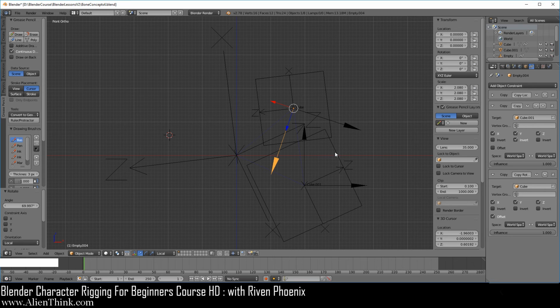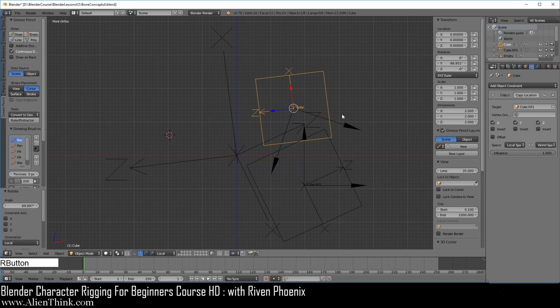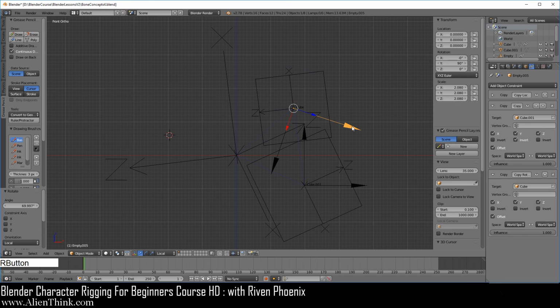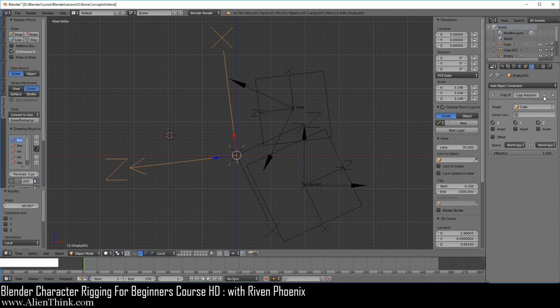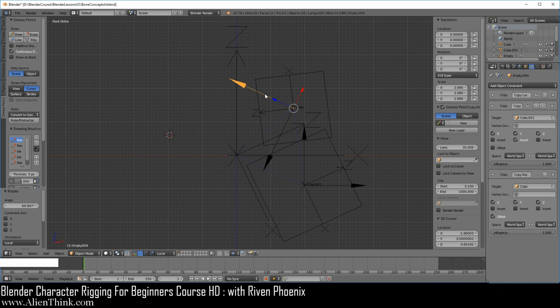Now here's the thing: because we are evaluating this guy in world space, this cube over here that we're looking at actually does not count, right? Because it's just world space. So we need to shut that off. In the same way, we also have to shut this off, because now we're just talking about world space. So everything needs to basically go back to normal is what I'm saying here, right?